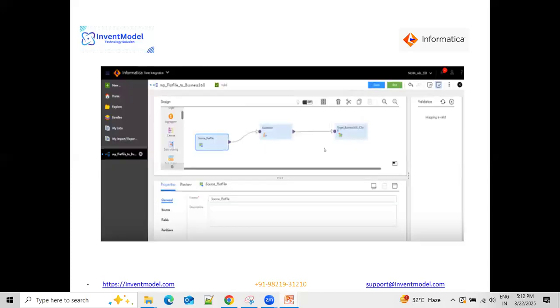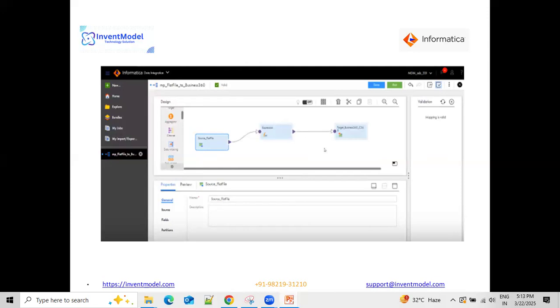Like we can see in the screenshot, it's a bit blurry, but we can see the important steps. We have a source and then we have a target in the mapping that is being shown, and in the middle of the source and target we have an expression. Here the expression is basically used for any validation, cleaning, transformation.